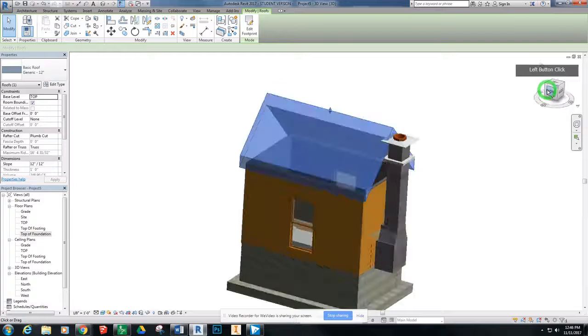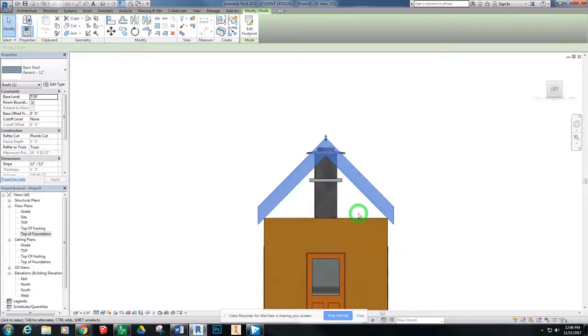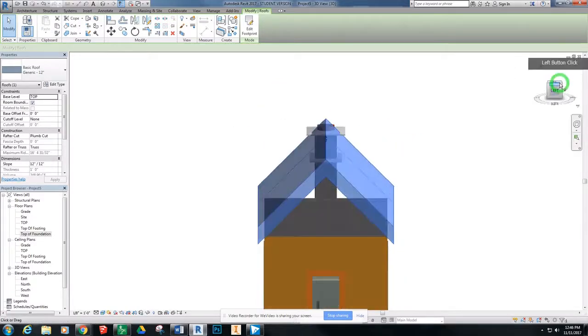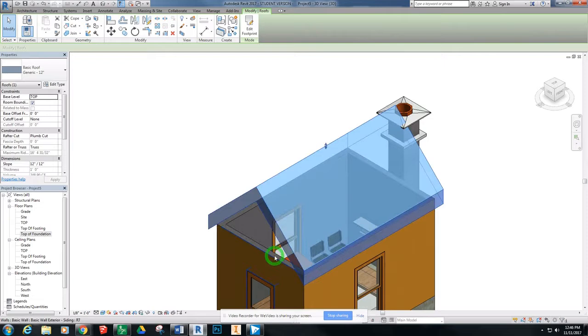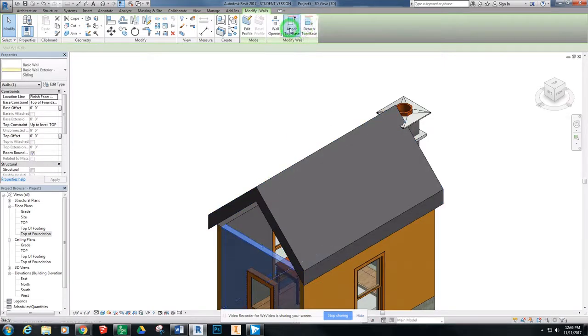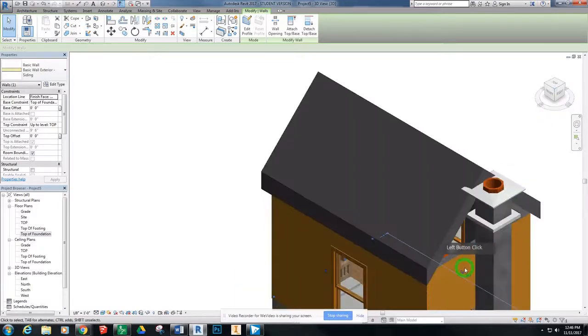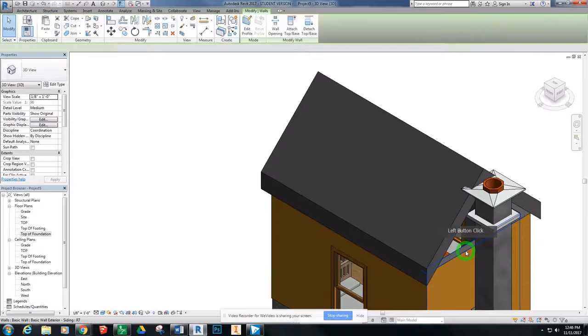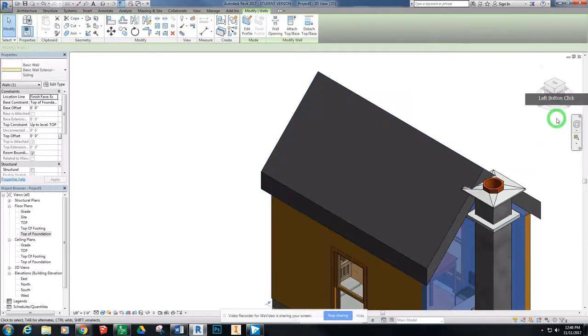And we still have a few issues where it's not fully connected, but there's an easy fix for that. So I click on one of the walls and I can attach top base. I can hover over my roof until I click on it, and it will attach that one wall. I'll do the same for the back. And attach top base and wait for it to select in blue.